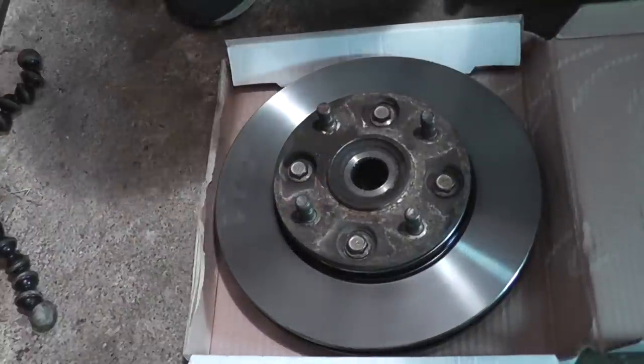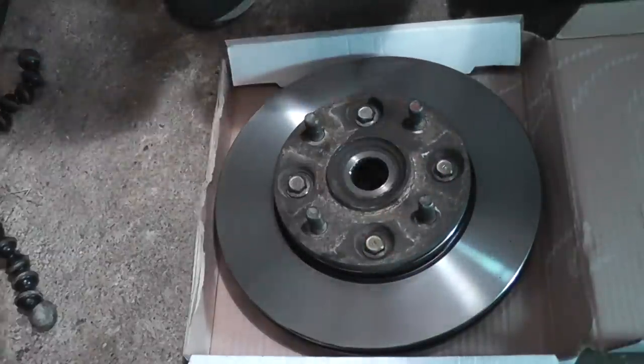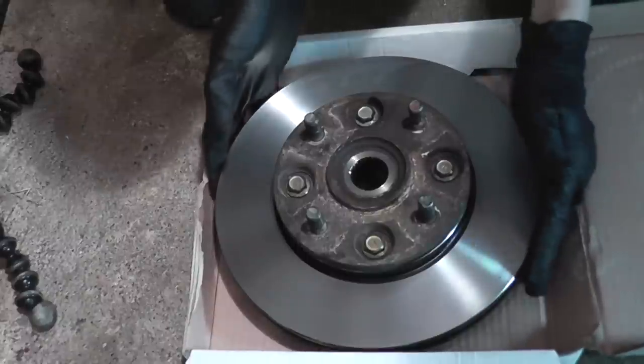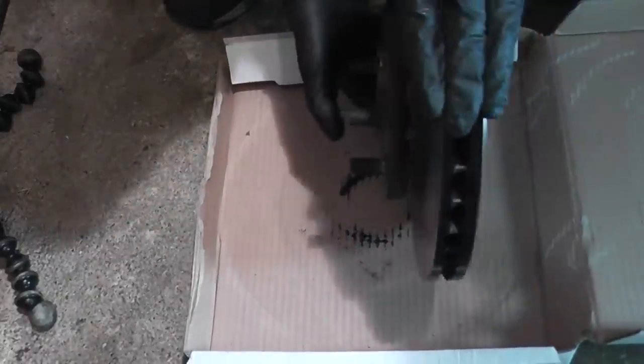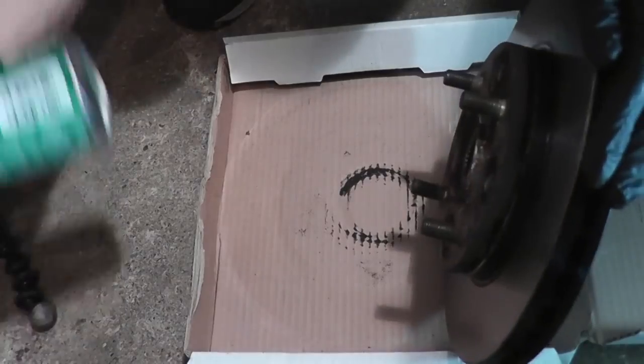And we're ready to install the hub rotor and bearing assembly back onto the knuckle. Whenever handling the rotor, it's best to handle it from the edges. You don't want to get grease on the pad friction surface. Let's spray it down one more time.